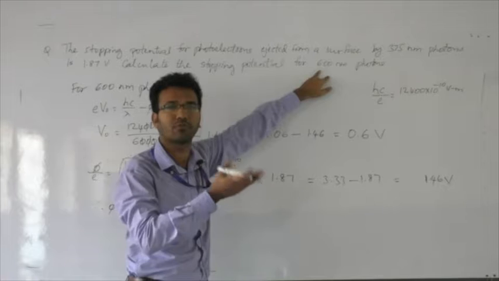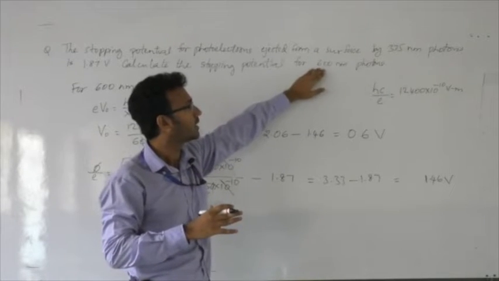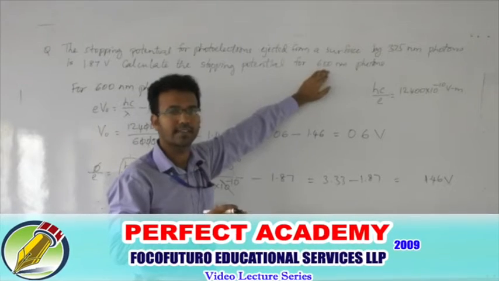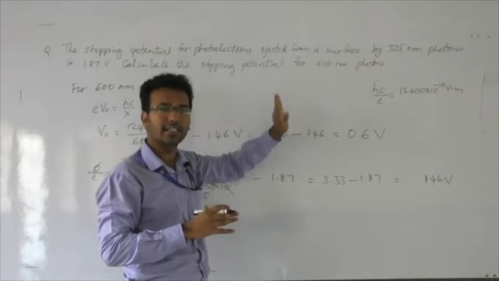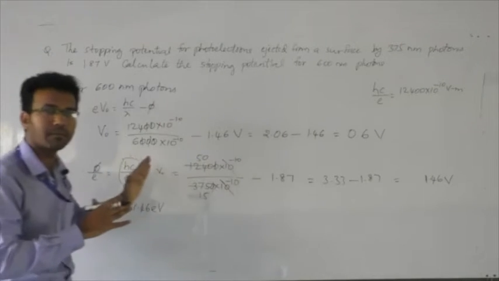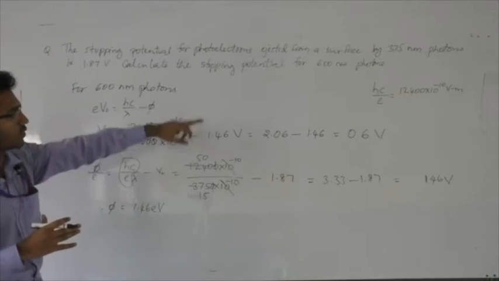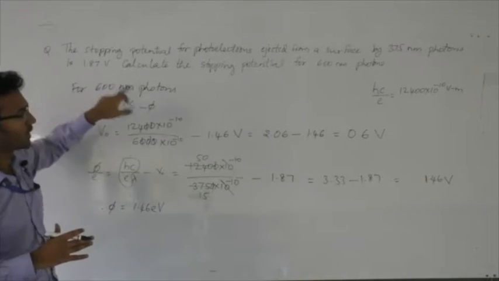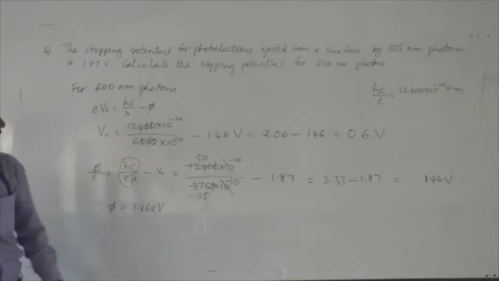When wavelength increases, frequency decreases. We know that C equals nu lambda. From that relation, the frequency of this photon is lesser compared to the frequency of that. So when frequency decreases, the maximum kinetic energy of the electron will also decrease, and when KE max decreases, we know that the stopping potential will also decrease. So yes, in the initial case it is 1.87, now it is 0.6 volts. So this is how we do it. We go to the next one.